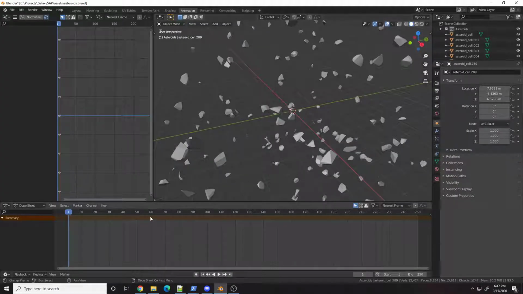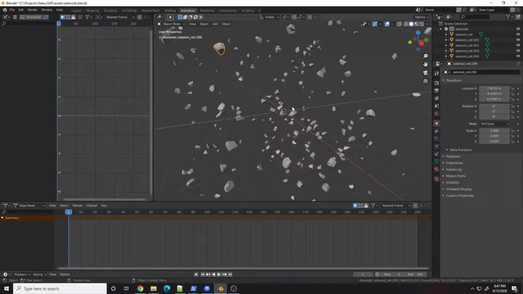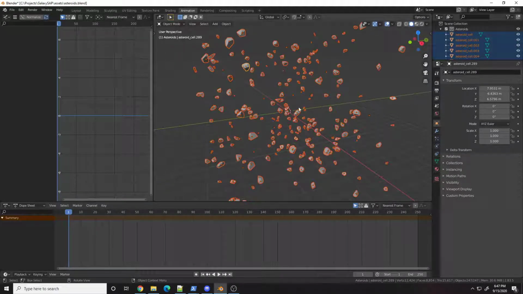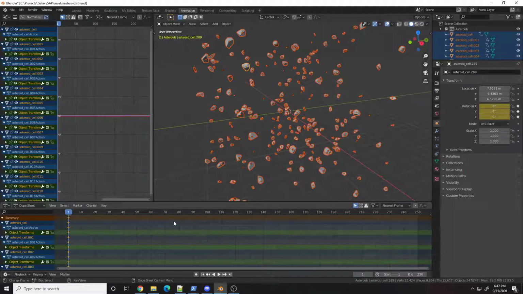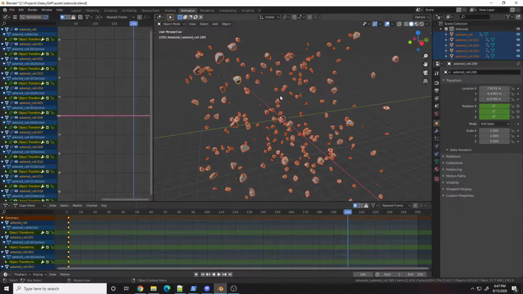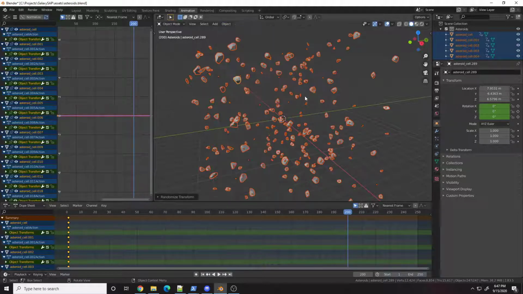what I'm going to do is move over to my project. I'm at this point where we're going to add the animations. I've followed it to that point. And let's go ahead and just select all of the asteroids and keyframe right there, just the rotation. And then we're going to go up about 200 frames or so. And we're going to use a tool that he used previously, transform, randomize transform.